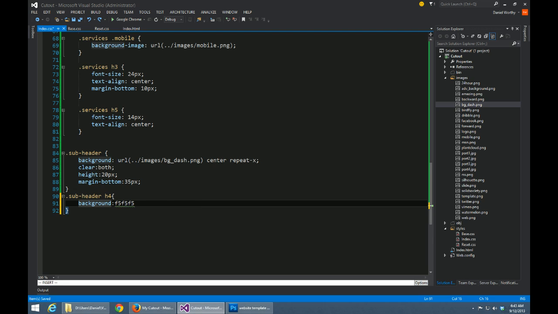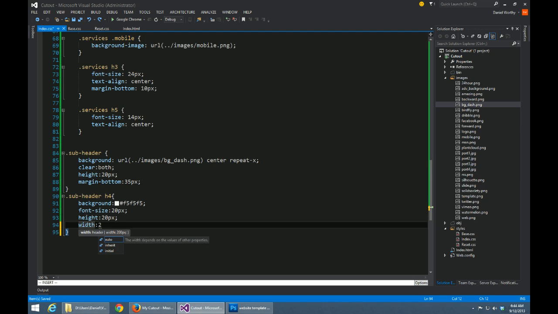What this is going to do is overlay a solid block of background above the background image, so it looks like the background is cut out the way the design does. Set our font size to 20 pixels, our height to 20 pixels, and our width to 275.